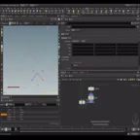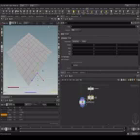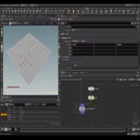Now put the display flag on the Voronoi fracture, and now if I move around, you'll see how the Voronoi algorithm is computing the way it shatters the geometry. Let's turn on the visualization option. Cool. You can play with this a little bit.